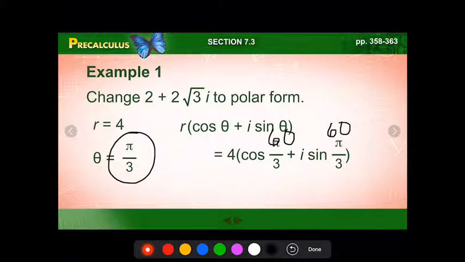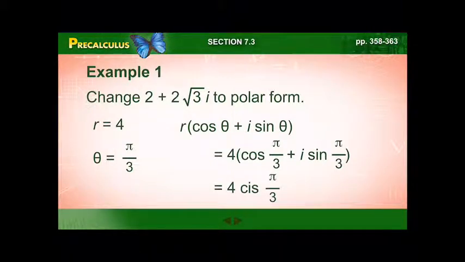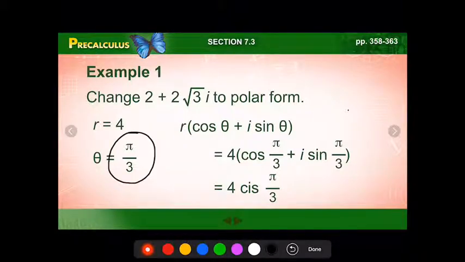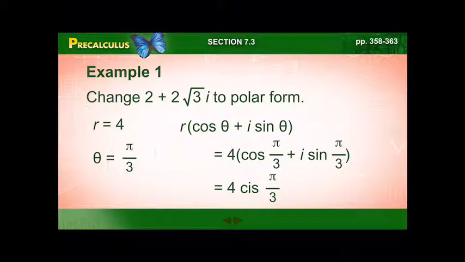If you'll do that, it makes a little bit of sense of what they're about to do, because again, they tend to skip some steps, but that's just 60 degrees. So literally, since it's the same, I can now rewrite this and finalize my answer and write it as 4 CIS of pi over 3. Again, because this piece right here is CIS, okay? That's all you had to do.